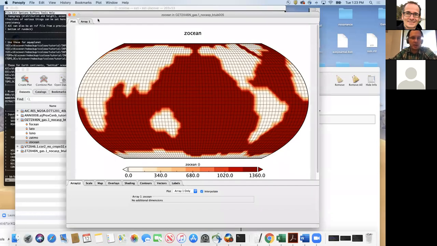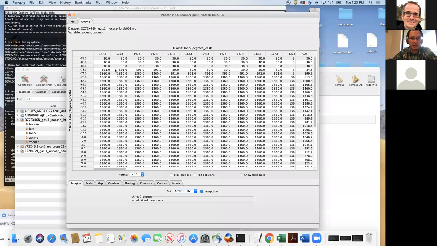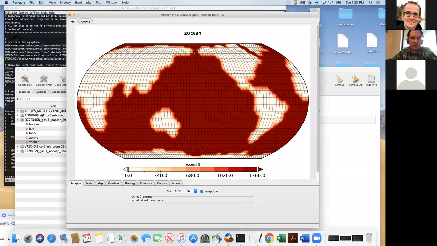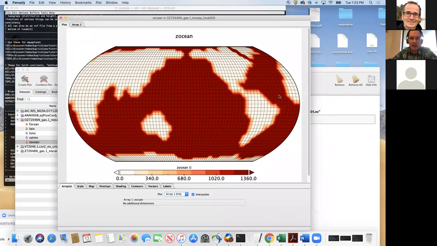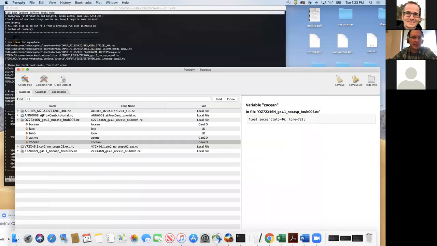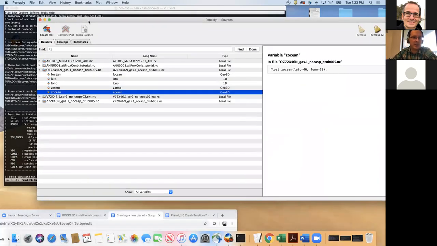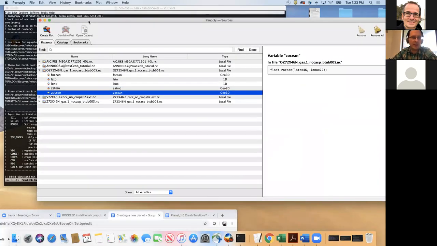This particular example is basically 1360 meters deep everywhere, except there's a couple of levels right along the coast. There's a little bit of a gradient to the land. But that's where you would set your ocean depth. And again, it's nice to consult the ORES file to see how deep each level goes.